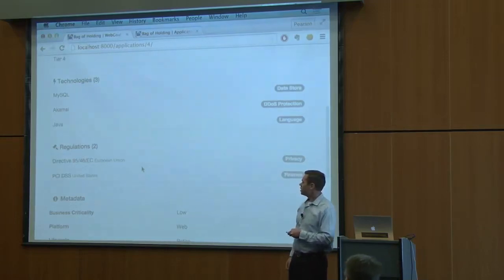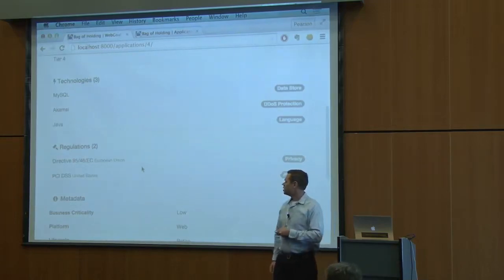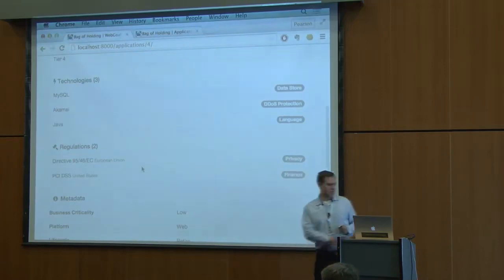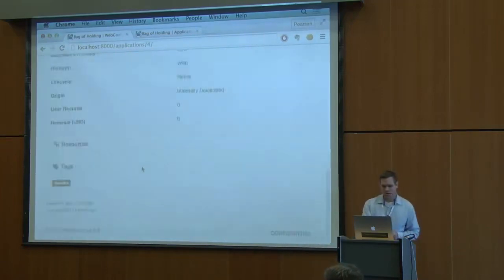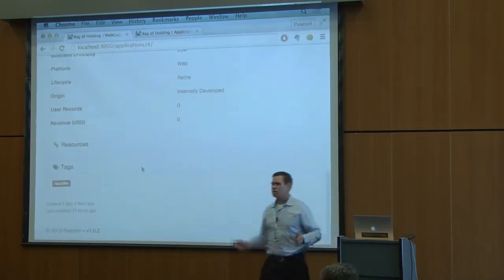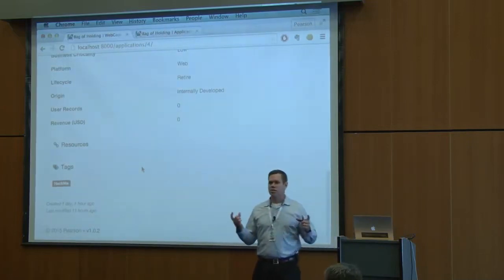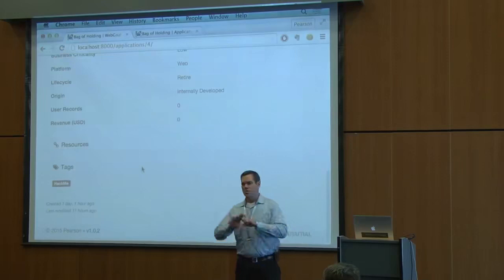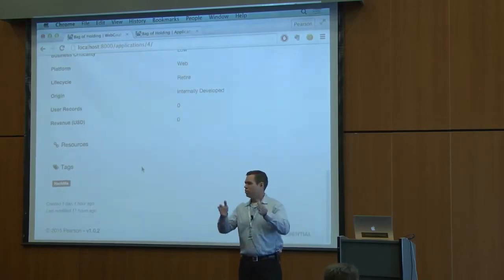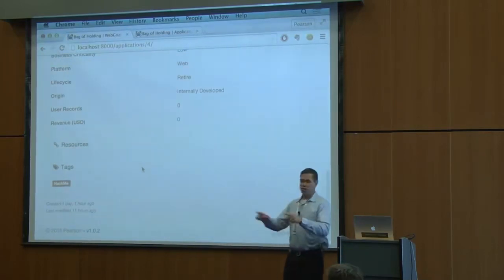We decided that maybe we have PCI, whatever it is, and then we can look at all the different metadata that's associated with it. The last one is we can tag it. So you can tag different applications together. For a lot of our teams, disparate business units, certain program managers have different product portfolios. So we're able to tag it any which way we want, and then we can push out reporting to them.